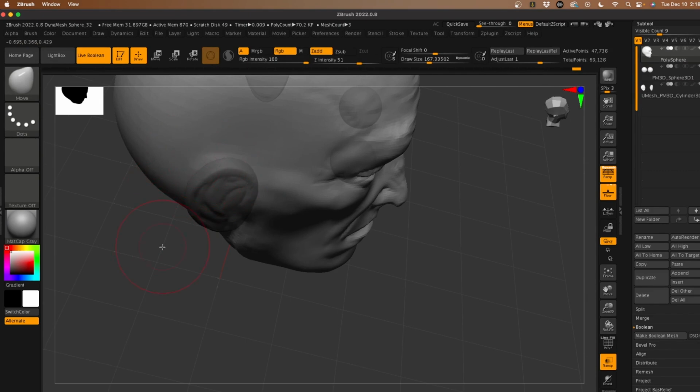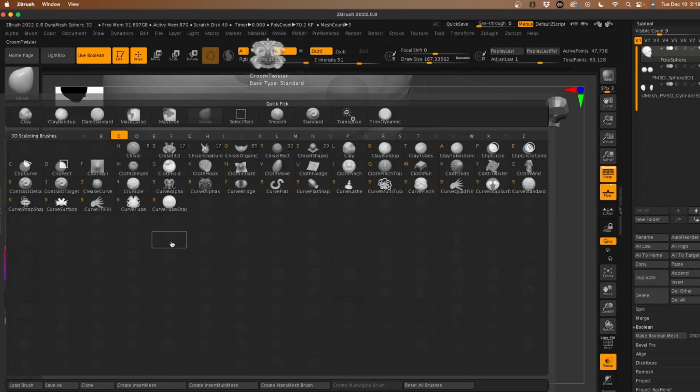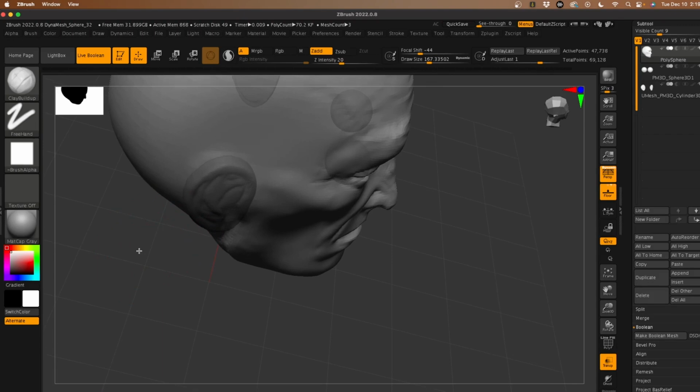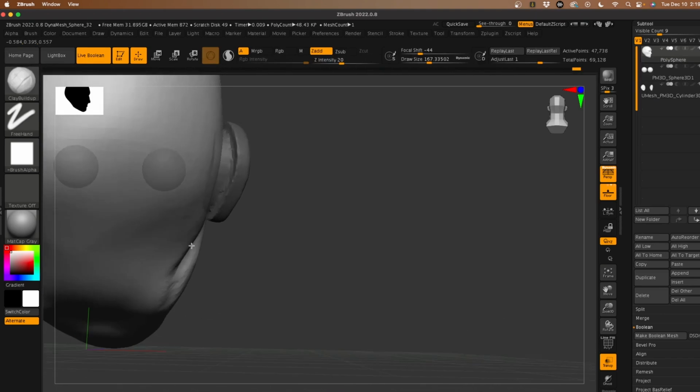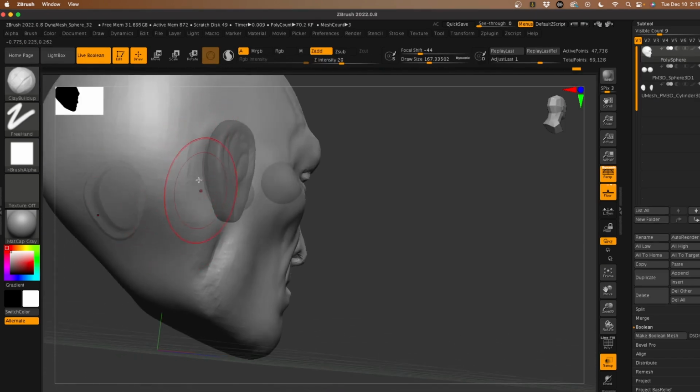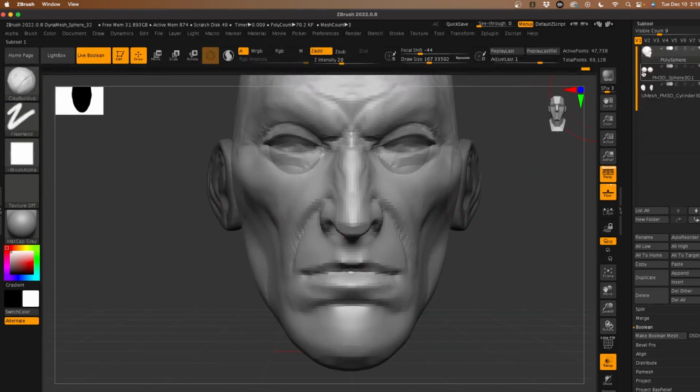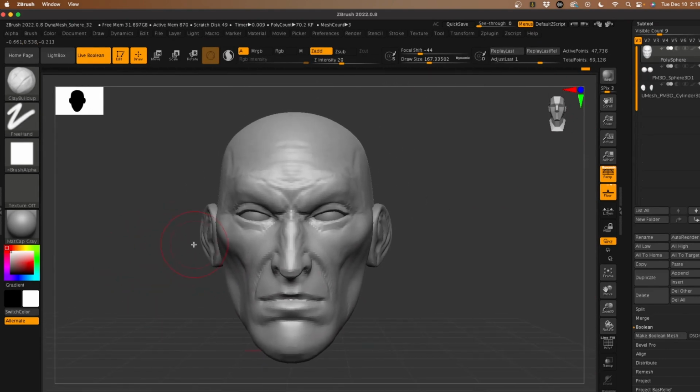I don't like that. So now that I'm on the head part, Move brush, and hit Alt, push that in. Smooth it out. A little better. I feel like all this needs to go in a little bit. Shift to smooth, and on and on we go. Okay, so now let's take this transparent off. He's getting there. It's kind of weird looking, but I kind of like it.